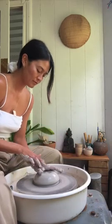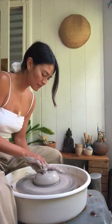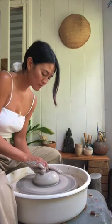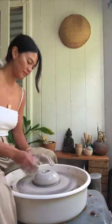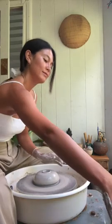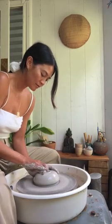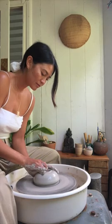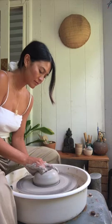Now I'm going to get ready to open my ball of clay up. So using my left hand to support my right fingers, I use my middle finger and index finger to push down slowly in the center of the clay. And then again, using the same support, I begin to pull the clay out towards my body.